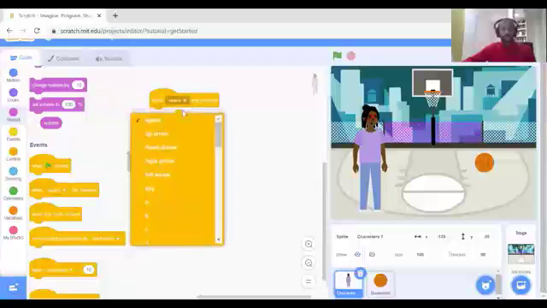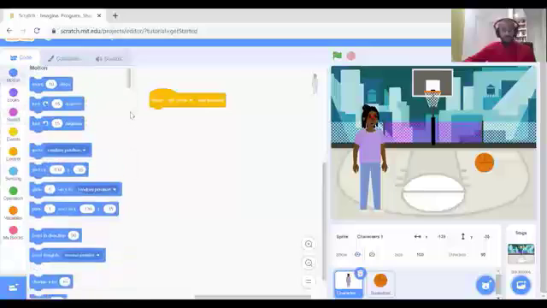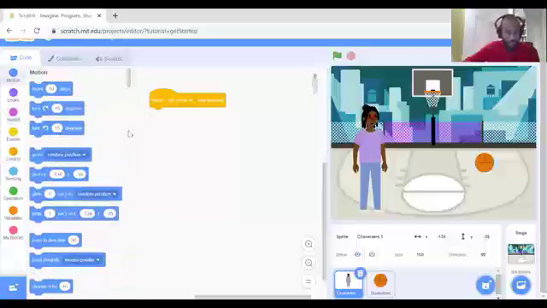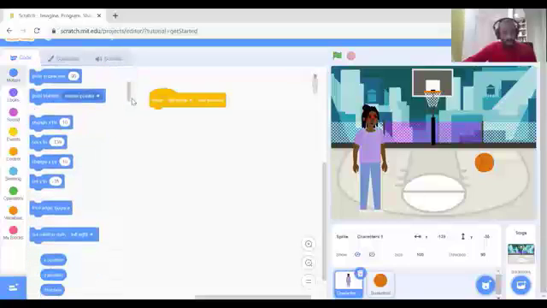So when left arrow pressed, we're going to click motion, and then I'm going to click change X by 10. And what that's going to do is that X stands for my x-axis.